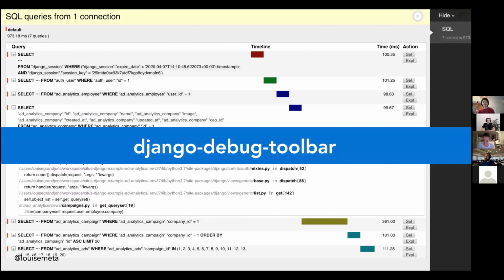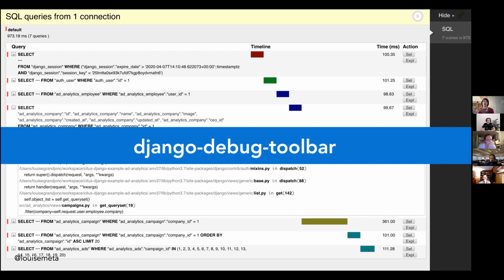One other thing that I have used a lot, and I've been using it less lately, I'll explain why, is the Django debug toolbar. I don't know if any of you are familiar with it, if you've been using it before, but the idea is that when you are loading your view, you can add this Django debug toolbar. And it looks like this.